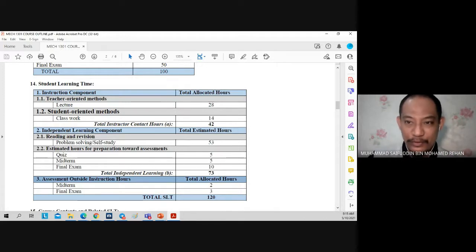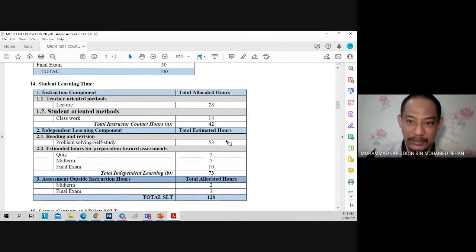Right? So it's actually more than the 3 hours. If you are spending time on this subject less than the 3 hours per week, meaning that you have 3 hours in class, and 53, I don't know, is it between 3 to 4 perhaps per week, right? So if the time you spend outside of this 3-hour class is less than 3 hours, do not be surprised if you struggle with this kind of course, because of the time required for you to really understand each component. That is the idea, right?